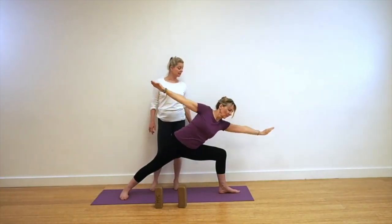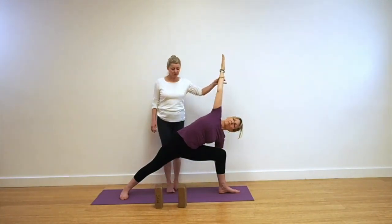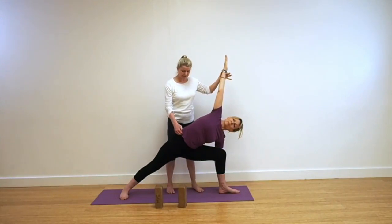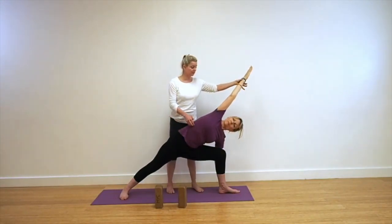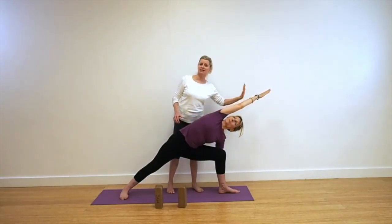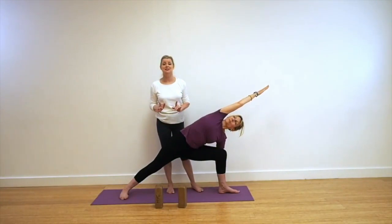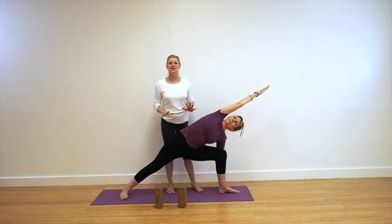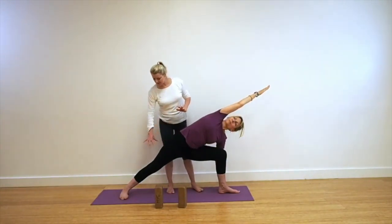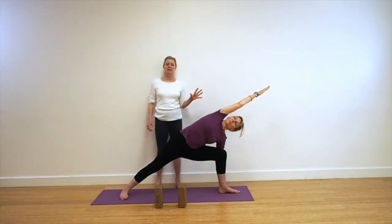Take the hand down. Extend the top arm up and extend it over. As you extend it over, extend from the hip all the way through the center of the body. So it's not just the arm that extends, you have to find this length. And remember what we were saying in Tadasana earlier? Once you get that space, you can ground down so much into that back leg. So just be in the pose.